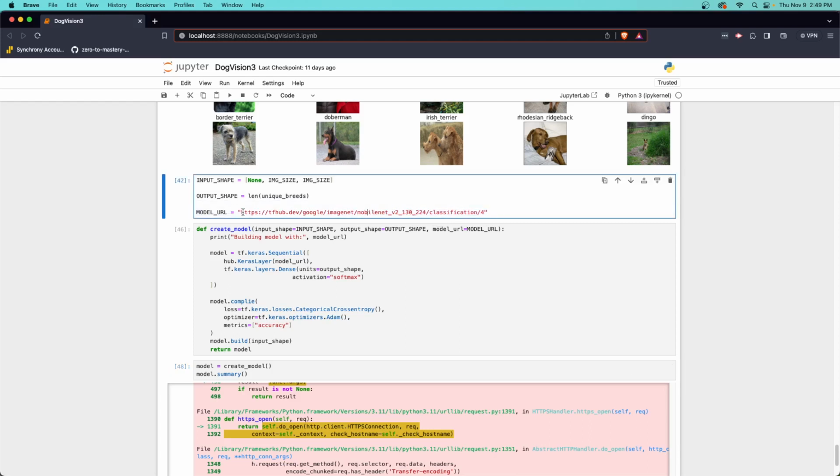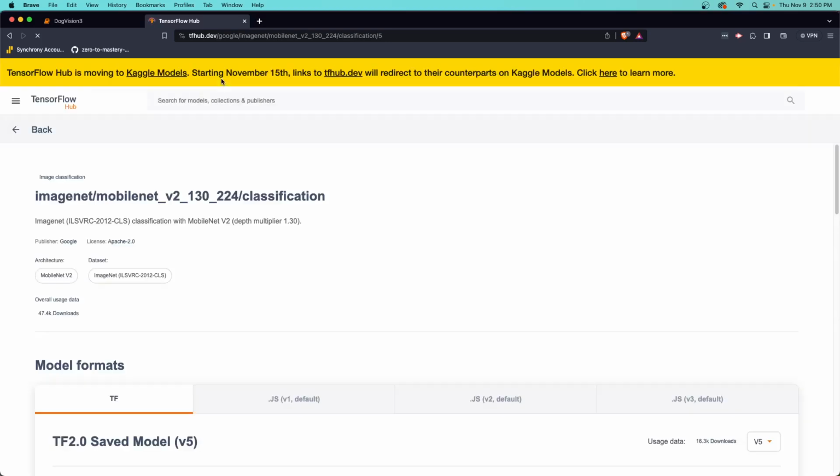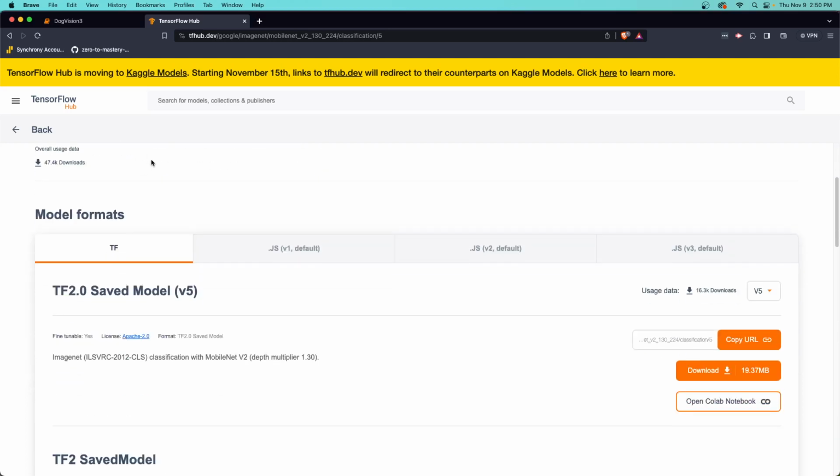Another thing we can do is highlight this, copy it, and paste it in our browser to see if it comes back with the right thing. It does come back with the right thing, so that's good.